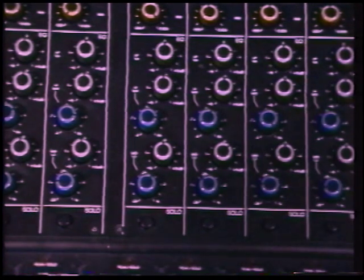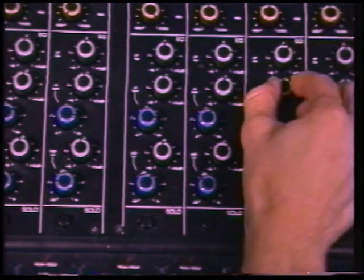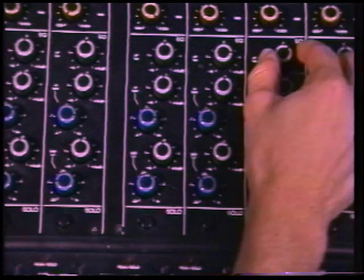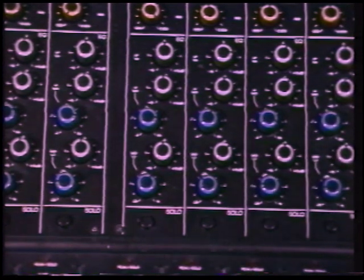Here's the snare coming in on 11. We can boost the high end just a little bit, maybe the upper mid. Help that cut through the mix. Again, this is just corrective EQ at this point. We'll make subtle changes later on.